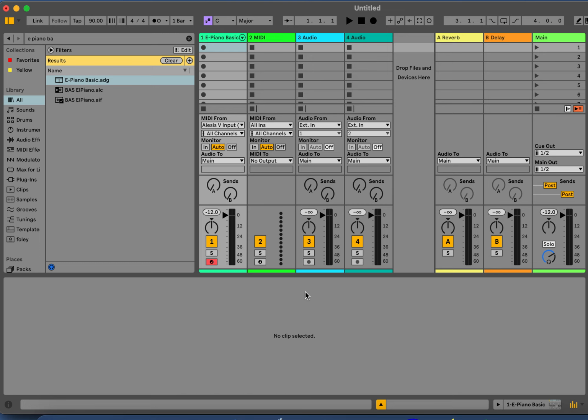Now that I have everything configured, I want to make a couple other adjustments here, and I'm going to make a slight adjustment to the tempo. I've made it so that it's 85 beats per minute, and I'm going to turn on the metronome. And I'm going to record something into this clip right here. So this is the track. This vertical area is a track, and this is a clip right here.